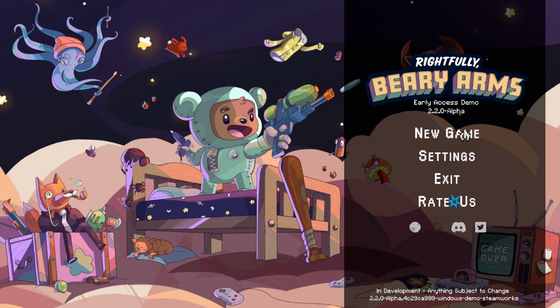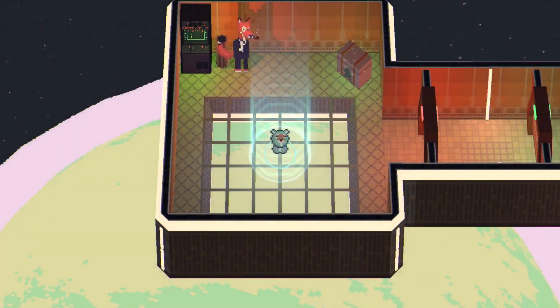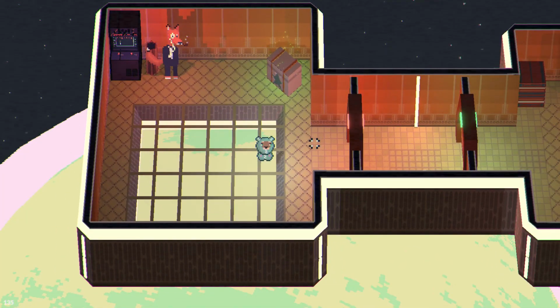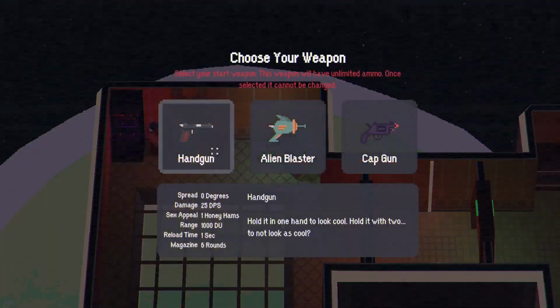Hello, everyone, and welcome to an early look at Rightfully Bare Arms. Berry Arms. I keep messing that up. It is a roguelike shooter set across multiple different types of levels. You got space stations, you got spaceships. Now, they do kind of look exactly the same. In most cases, there are some levels that look different, but you're going to see a lot of the same stuff in this demo. But that is okay.